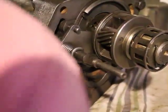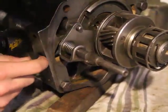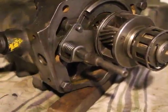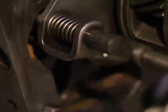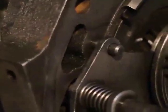Yeah, now the solenoid really went all the way in. Yeah, solenoid, no, the ball, sorry. Look, it's supposed to go that much in. You won't be able to see it anymore, look. You know what, I'm just going to move the camera down here so you can see it.